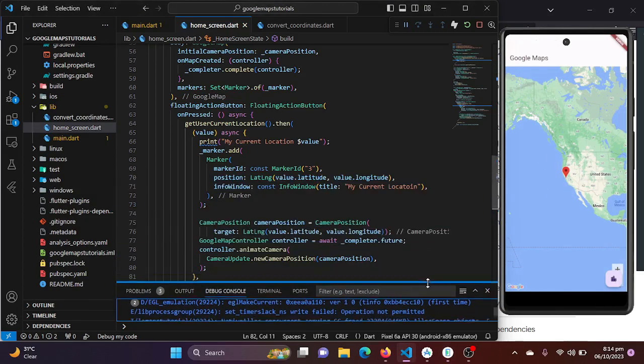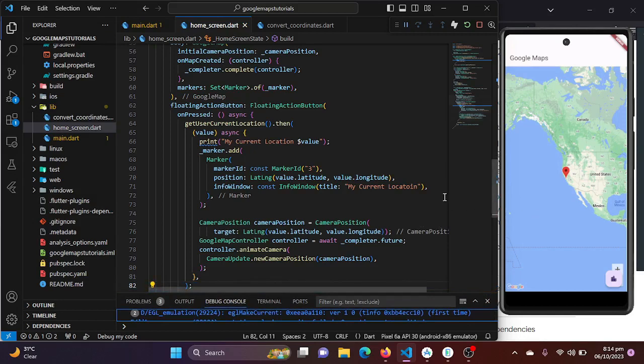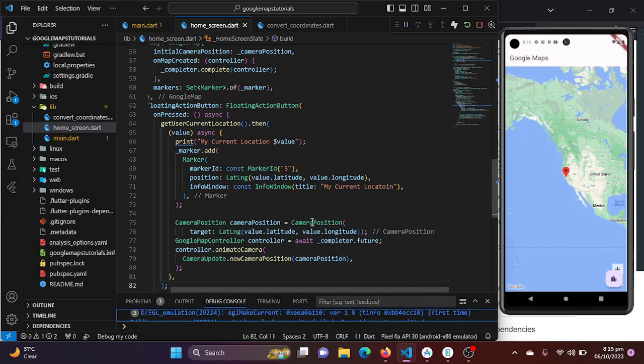So basically we have not set the zoom level, so that is the reason it is a bit zoomed out. So let's just set that, zoom at 14, and here you go. Now we are done.